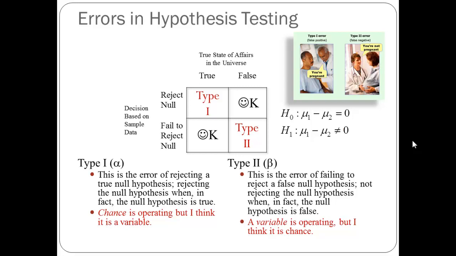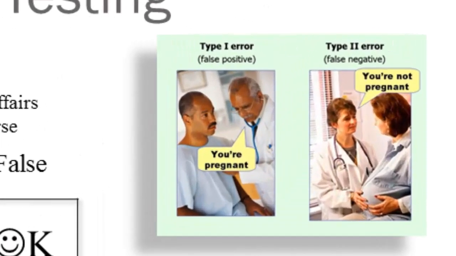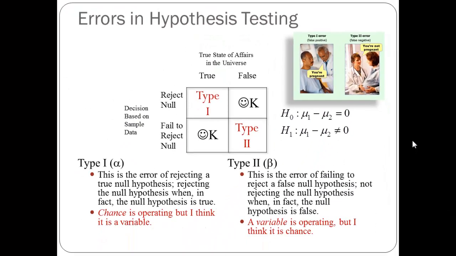If you look at the little cartoon up the right, you'll see that a type 1 error in the medical world is called a false positive, and a type 2 error is a false negative. You can't control the probability of making a type 2 error very well. In another class, you'll probably learn that there's 5 different kinds of things that affect the probability of making a type 2 error. We're not going to pay much attention to that now because it's really beyond our control, at least in this class. But you can control very precisely the probability of making a type 1 error.